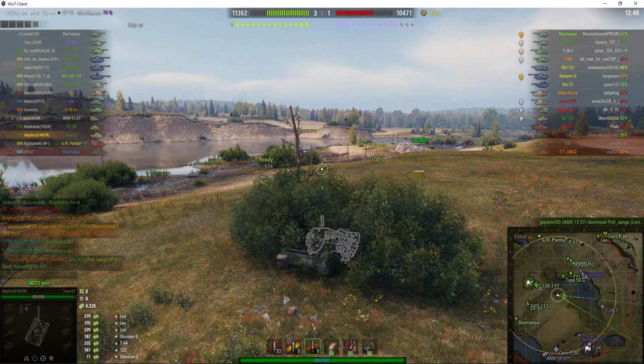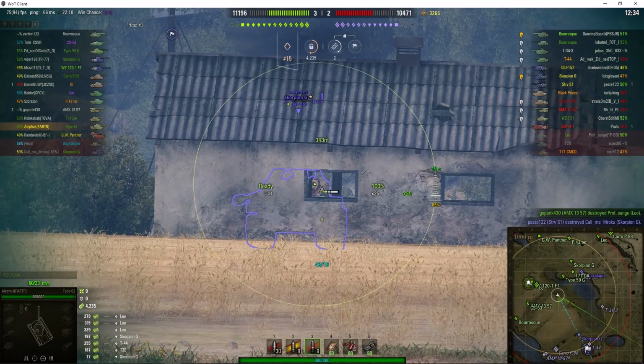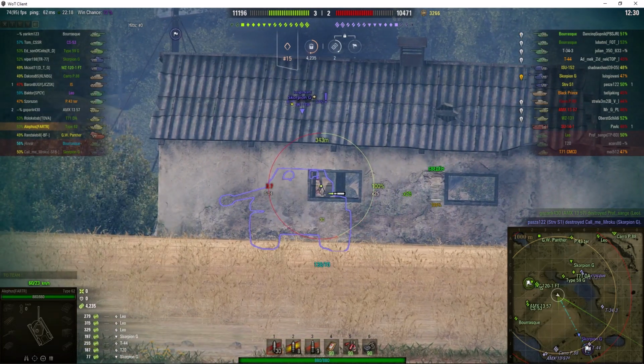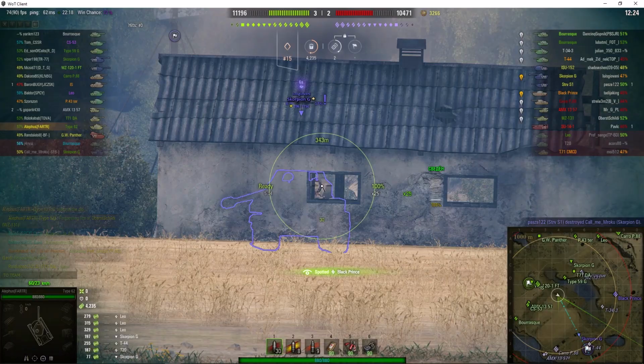Well, he's certainly racking up the spotting damage. He's now up to 4,235. You can see that Scorpion G down at the other end. I think he's tempted to put a round through that guy, get the kill, probably. But if he does get spotted, he's going to have to move.